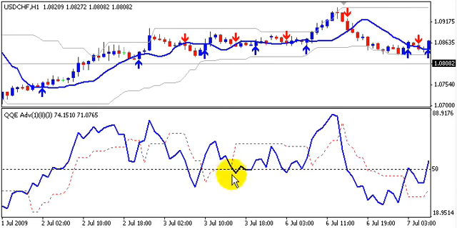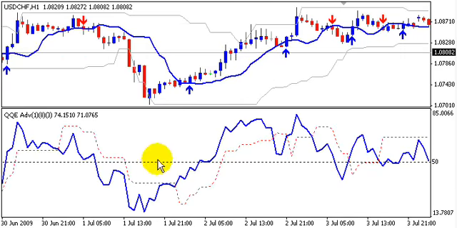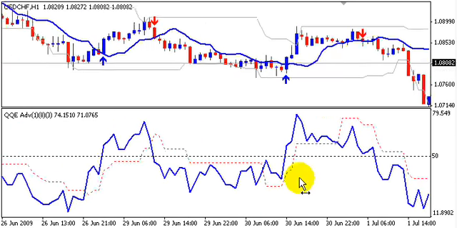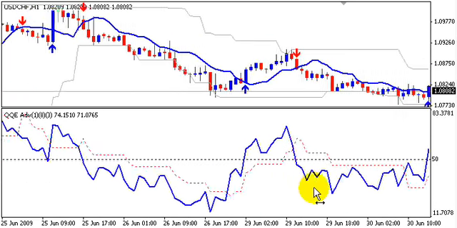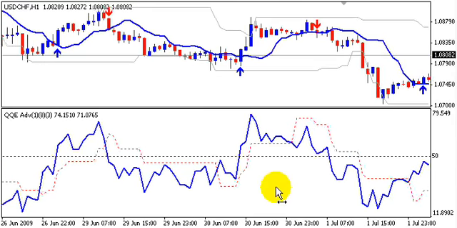Here we get another, this is a nice short signal here, but not a long signal. We've got the signal line over the RSI, which means we're just looking for short trades. So we get a short signal here, but not a long signal here. Right. Now we're going to look at something called a stale signal.